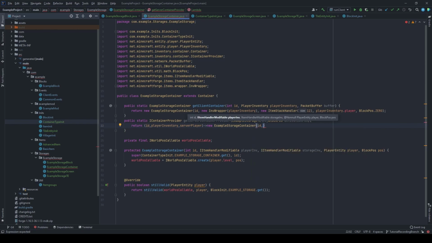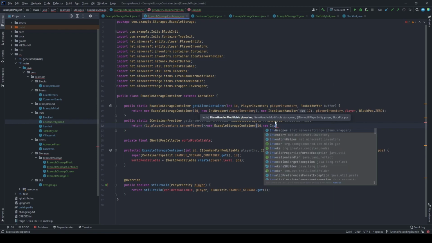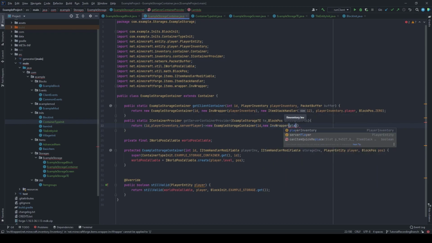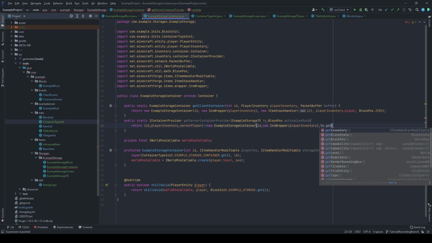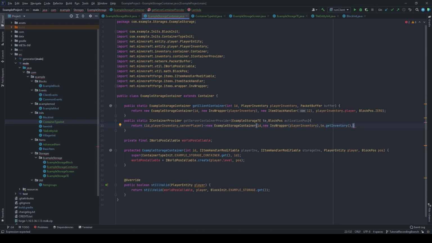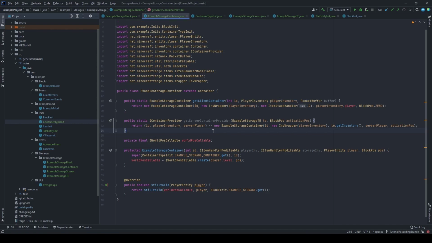For the player inventory, we will have a new inventory wrapper of player inventory, the te.getInventory. Then we will have the activation pos and also the server player. And again, I permuted them wrongly. You can fix that very easily. Now we have our two methods to create a container, client and server side.